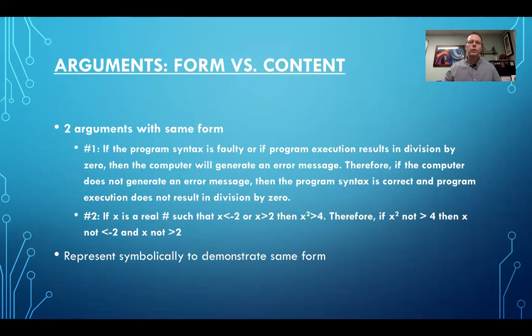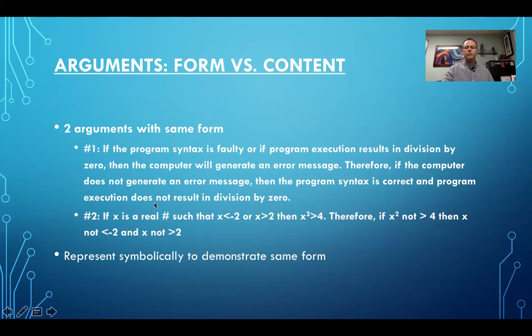All right, so we're going to be given some words, and hopefully we can turn these words into symbols and then eventually test those symbols. I think this slide is helpful because here's argument 1, and it's about computer stuff. And here's argument 2, which is real mathy.